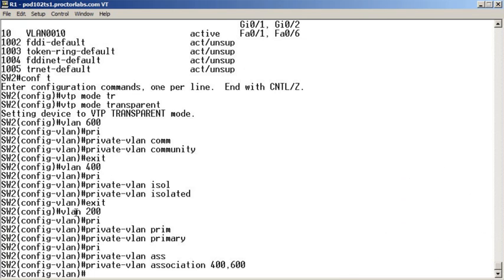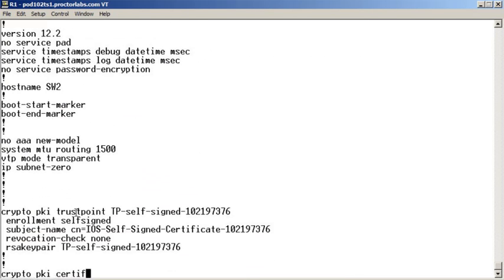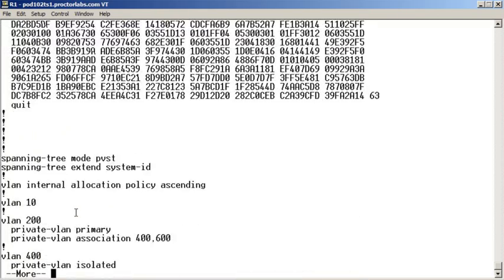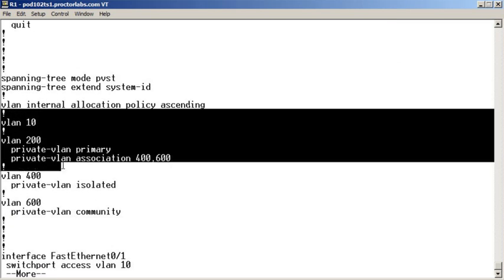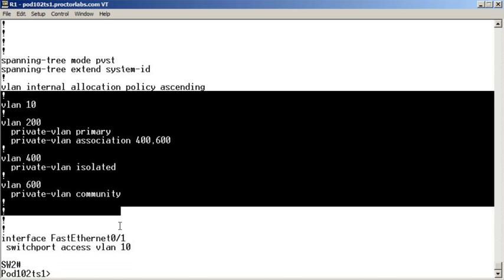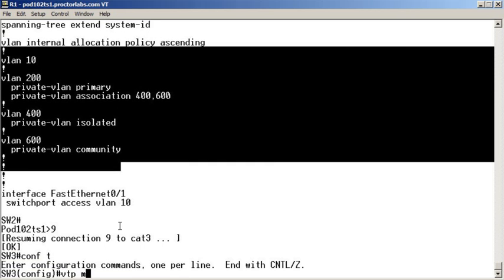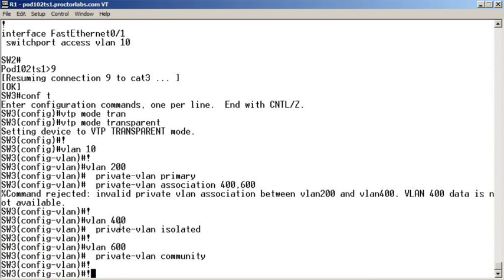In fact, you would want to leverage this for the other device, wouldn't you? You could do a show run, and in your show run output, we should see this configuration, and there it is. And we can go ahead and grab that to our clipboard, because that configuration, of course, needs to be mirrored over on switch 3, also participating in this private VLAN structure. I'll do my VTP mode transparent over there, and then I'll simply paste in the appropriate configuration on this device.